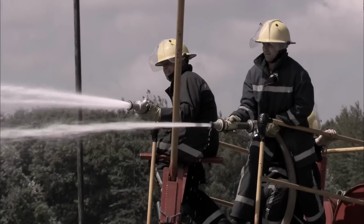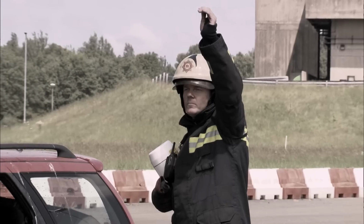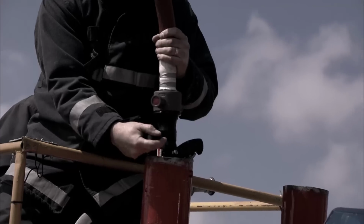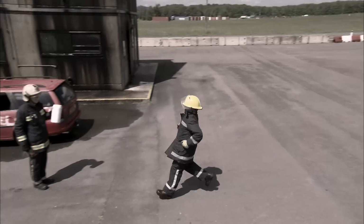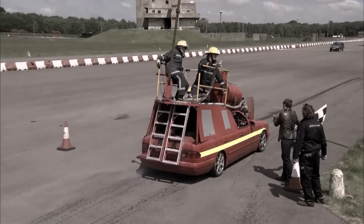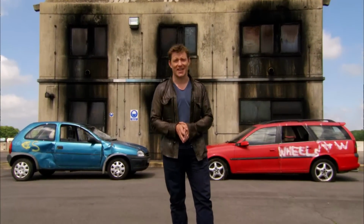R&R put in a great performance. Oh, that's amazing. Their double pump system ensured all fires were extinguished quickly. We're out of water! But their tank had to be refilled 3 times. And in their excited state, Stop! Stop! they forgot to collect the final canister, costing them valuable seconds. Can't believe that. One team down, one team still to race. There's £5,000 at stake. Who's going to get a chance to try and break our safe?